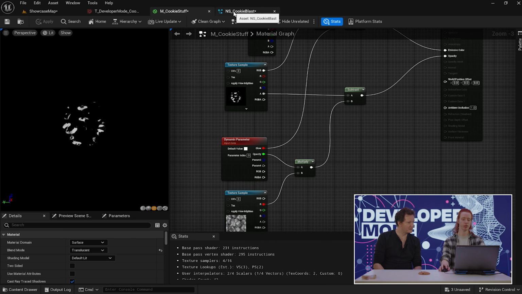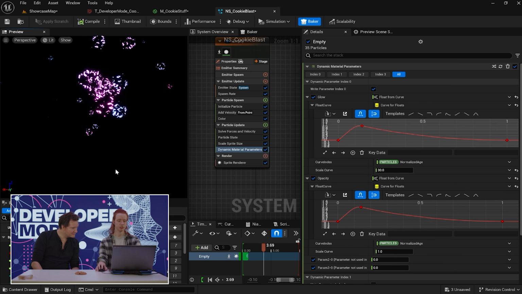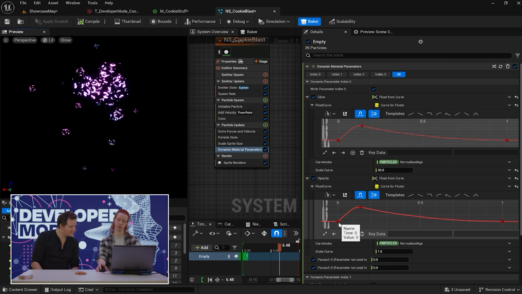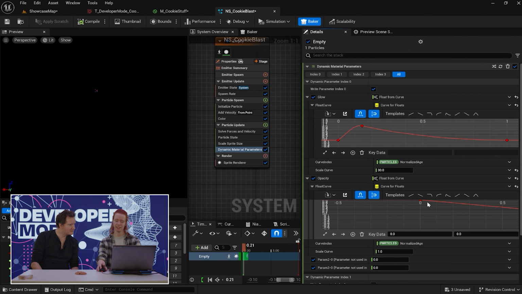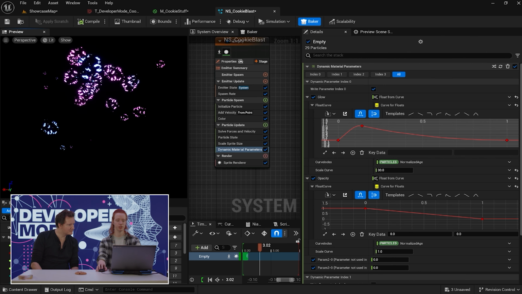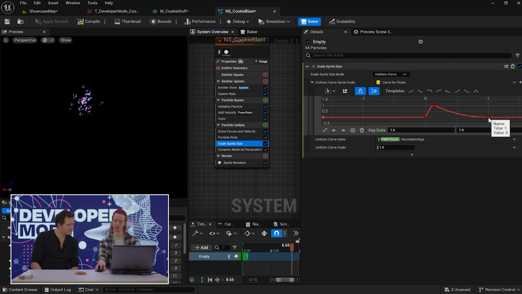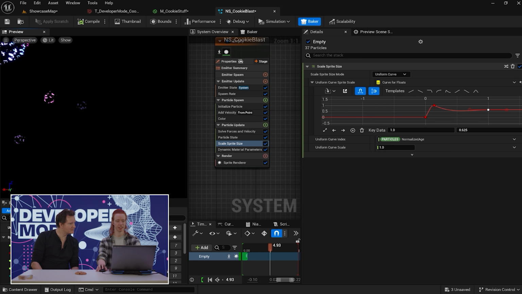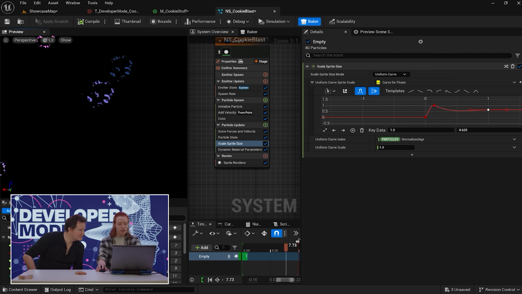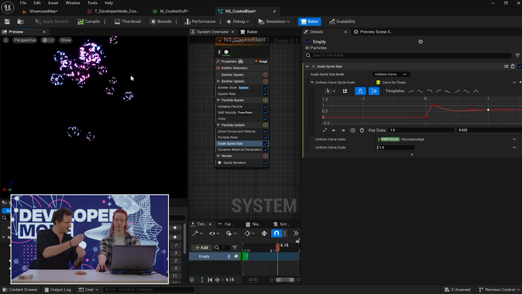If we go into NS Cookie Blast, that should already be happening. We may need to do some stuff with this, so we want to make sure this is applied. There we go. And then let's do a linear going down opacity float. We should hopefully see, if we look at some of the smaller ones, we're going to have to scale the sprite size so that we can still see them at the end. They should hopefully start disappearing in a non-linear manner. They might be doing it. I think they are. They're doing things at different times.